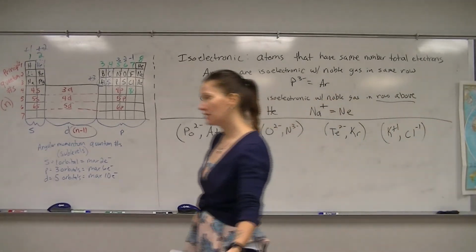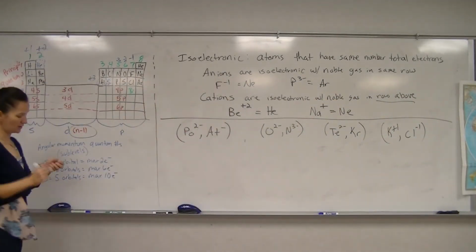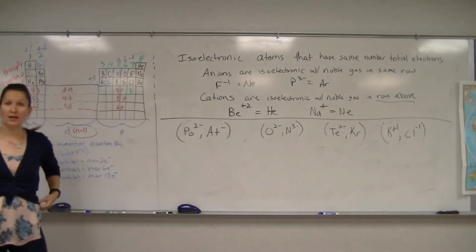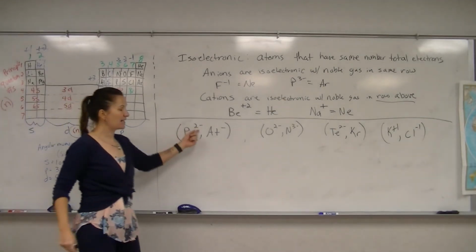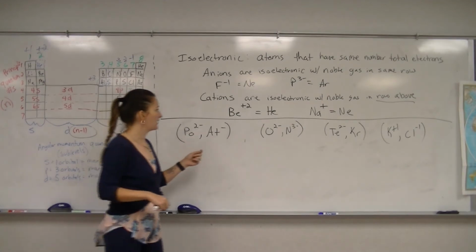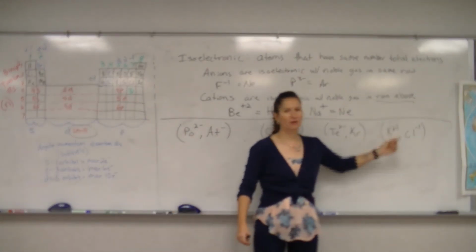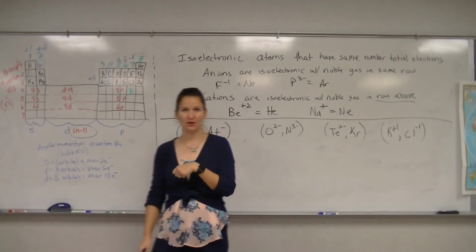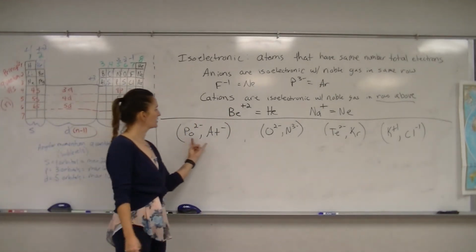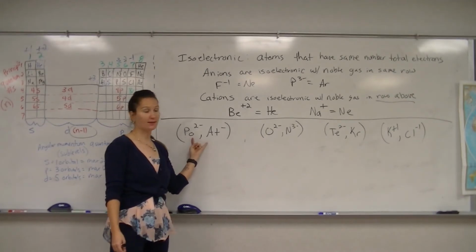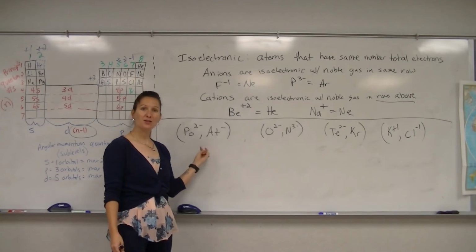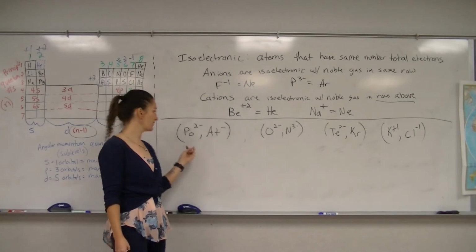All right, so we want to figure out if these atoms are isoelectronic. We can do this in a couple different ways. Okay, we can write their electron configurations. If they have a negative charge, we're going to be adding electrons, because the negative charge means they have extra. If they have positives, like this guy over here, we're going to be taking electrons out of their electron configuration. So that's one way to do it, right? We can also see what noble gas they're isoelectronic with, just like we did up here. And if they're the same noble gas, that means they are isoelectronic with each other. That means they have the same number of electrons.